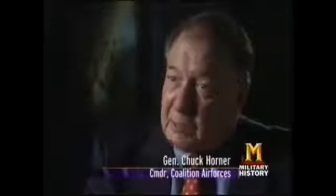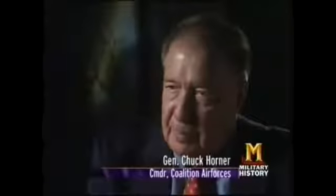We can hit it. The goals of the air campaign were first to get control of the air, because that enabled all other operations. Then the second goal was to debilitate the Iraqi army so they could not resist our ground forces when they went in to liberate Kuwait. And the third thing we did, which was sort of a side mission, was attack his weapons of mass destruction programs, nuclear, biological, chemical, and the Scud systems that could deliver them.